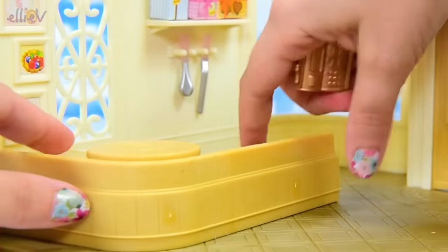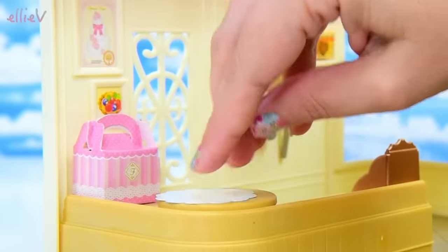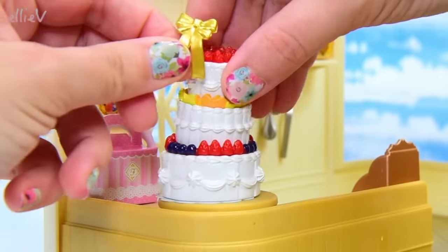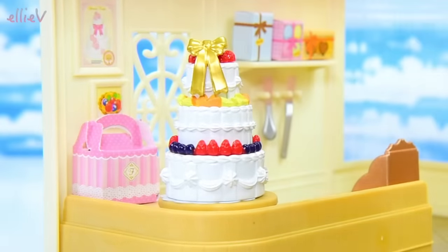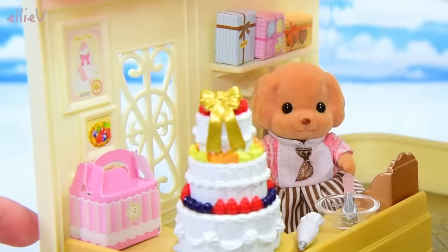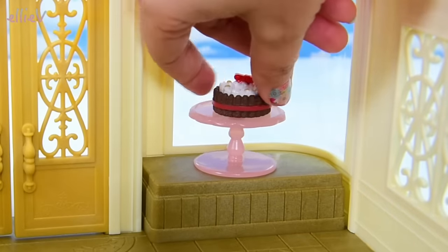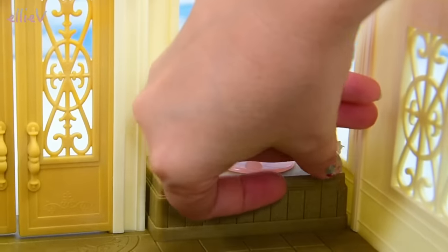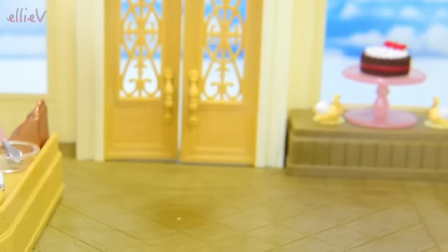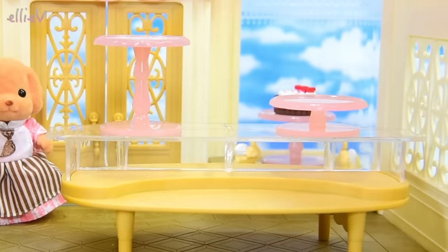We'll put the counter over here and there's actually a slot for the cash register. We'll put a gift bag over there and a big doily here so we can start getting the wedding cake ready — the order for today — with a big gold bow on top. The piping bag is ready for Veronica to use and the mixing bowl with the whisk. In the display window we'll put the middle-size display with that yummy chocolate cake, and a couple of little doilies for the pastry swans — they would entice me into the shop in a second.